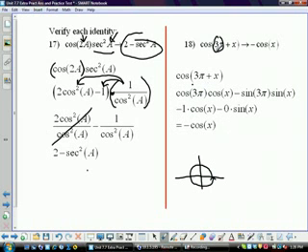3 pi. I go around the circle, how many pi's have I gone? 2. So I have to go 3. So I should stop right here, right? So I stop right here. So that's the same thing as cosine of pi. Look up cosine of pi, and that is -1. Then I look up cosine of x, which, oh, guess what? I don't have an x because it's a variable. So keep it. Then I say minus, and I look up sine of 3 pi, which is the same as sine of pi. So it's 0 times sine of x. So you get negative cosine of x.